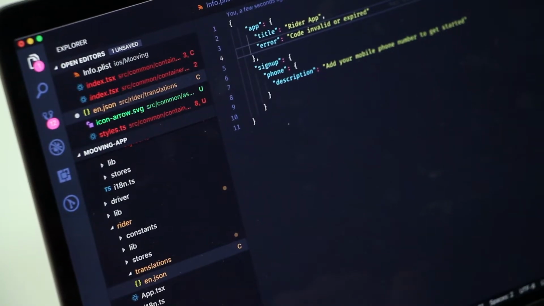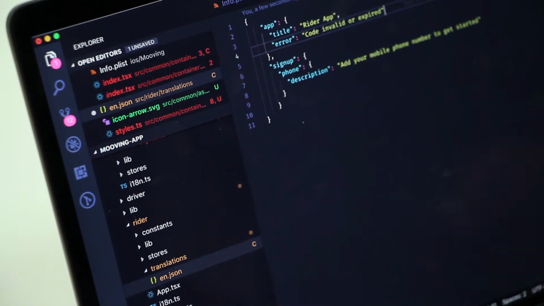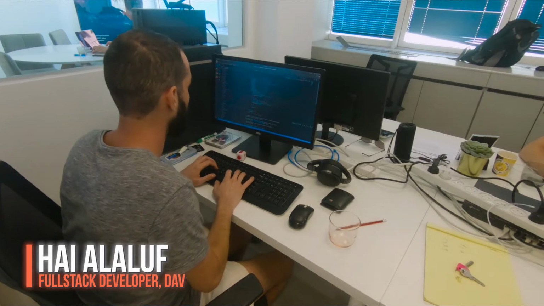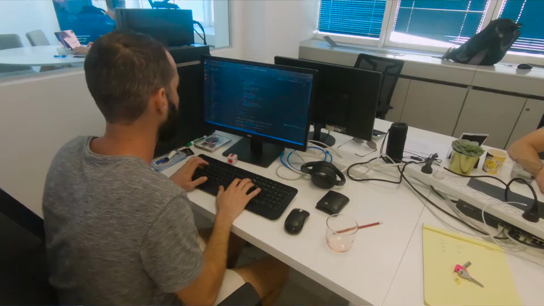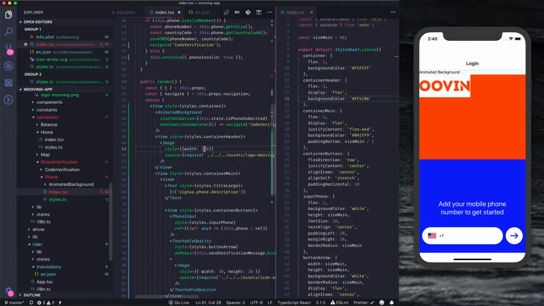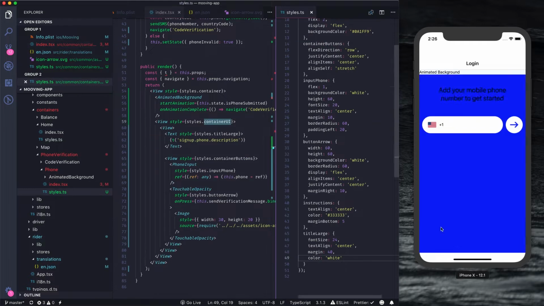Now go to the code verification. This is the error message. So you should change the path to your error. Right now, me and Dan are working on the app. So I'm writing the implementation, which is the app behavior. Dan implements the design he made for the app, which is how the app looks.